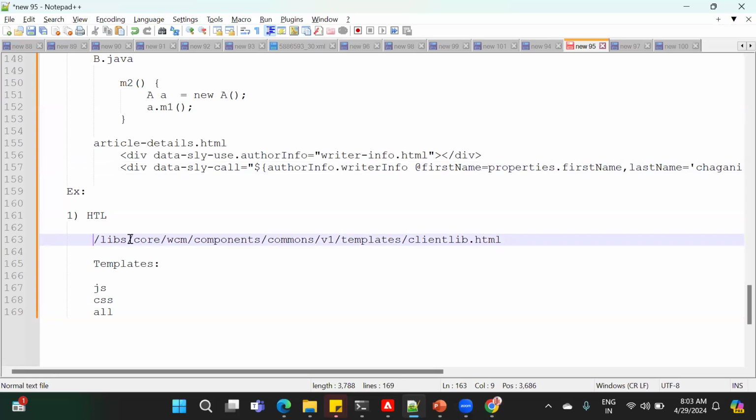But in the clientlib.html file, we have three more templates. Template names are JS, CSS, and all. These templates are useful to include the client libs into the HTML markup. Let's say clientlib newsportal desktop is one of the category values of the client lib. If you want to include that client lib in your component, we can use this template.